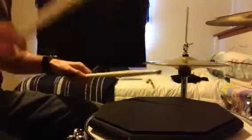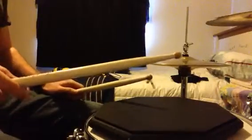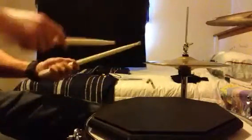Keep that same 1 and 2 and idea and just double the next one. So 1 and 2 and, 1 and 2 and, 1 and 2 and, 1 and 2 and. Then keep moving down the line and play the next right. So 1 and 2 and, 1 and 2 and, 1 and 2 and 3 and 4 and, 1 and 2 and 3 and 4 and. Then go back to the left.